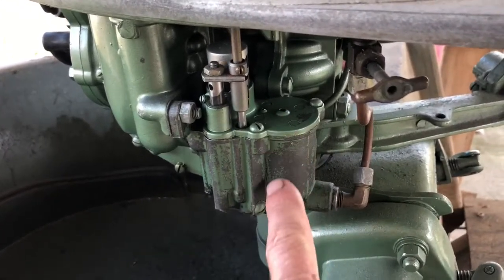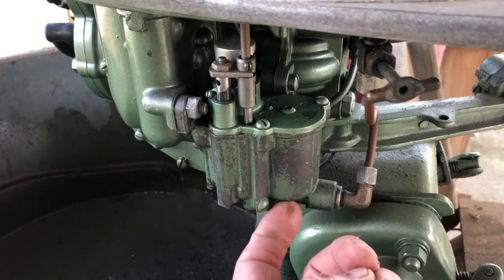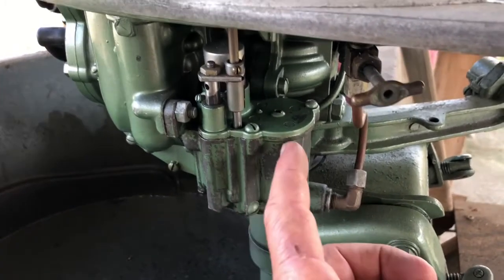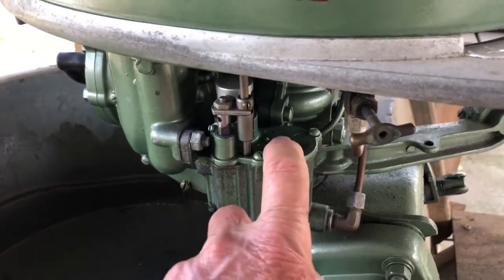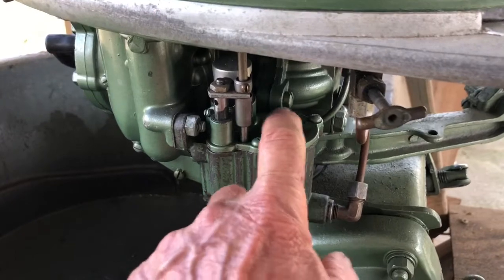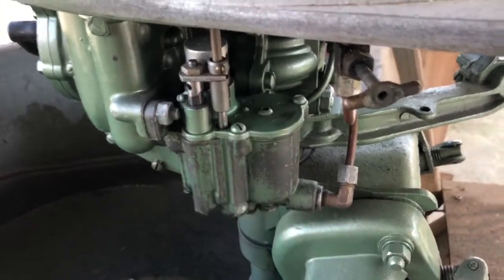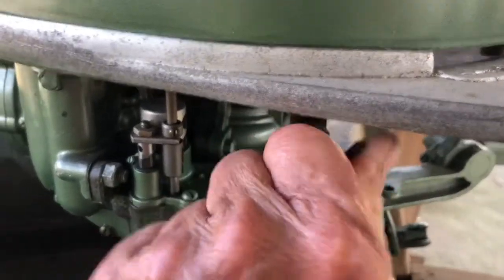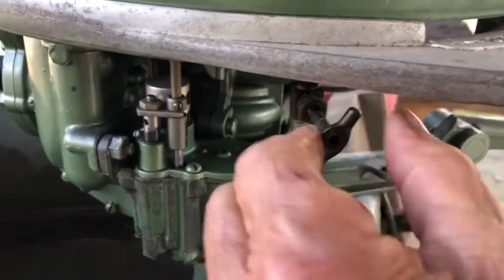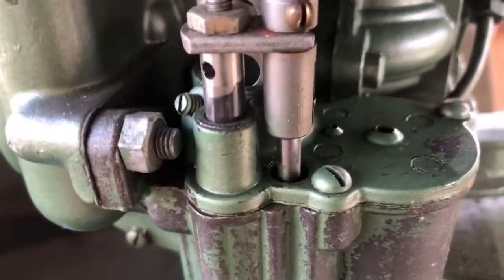It's gonna be one of three things. It's gonna be either the seat of that needle valve down here, it's gonna be a bad cork, or it's gonna be a problem with the needle valve coming up through this hole and, for some reason, not seating and stopping the flow of fuel. So I'm gonna open the fuel line and we'll see the needle valve come up through that opening.